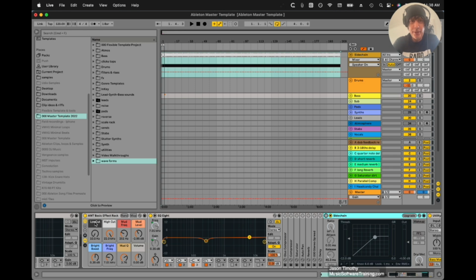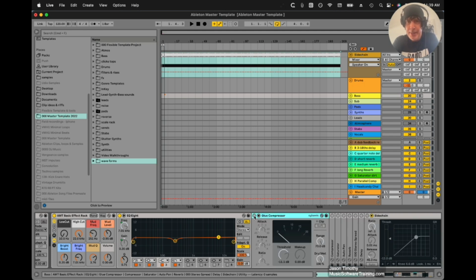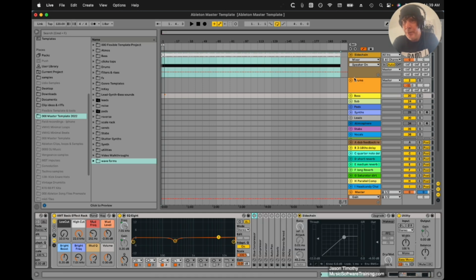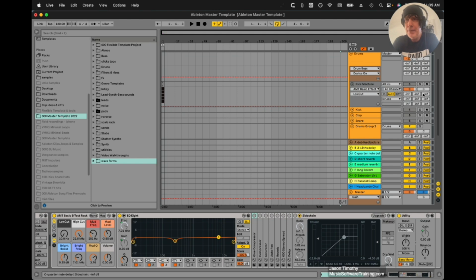And then you've got basic low cut, high cut, reducing the mud by how much, bright boost, bright frequency, mud Q rather, which is usually somewhere in this range. And then you've got some effects and everything. I've got basic effects set up here: delays, reverbs, panning, saturation, compression, glue compressor. All things that you may or may not want on your track are ready to go. You can just double click it and turn it on. That makes it really, really quick. So let's get into some of the stuff.